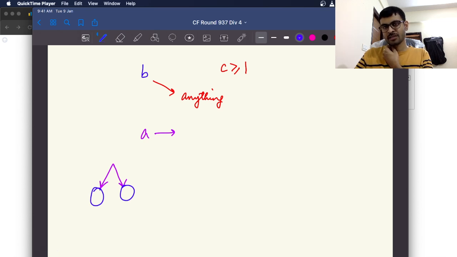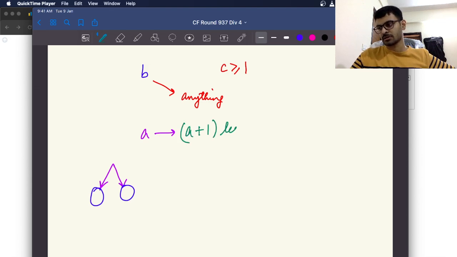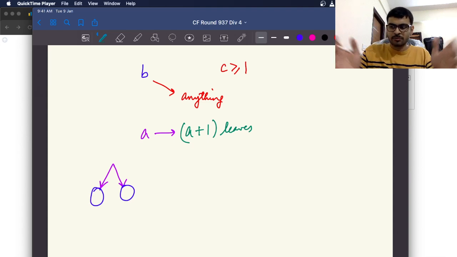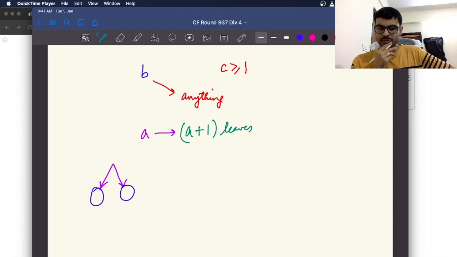The moment I have another one, it means at least one more leaf. So from A, what I'm thinking is it means actually there has to be at least A plus one leaves. Because each time it comes, it adds a leaf. It does one more branching. A plus one leaves. Can it be more?